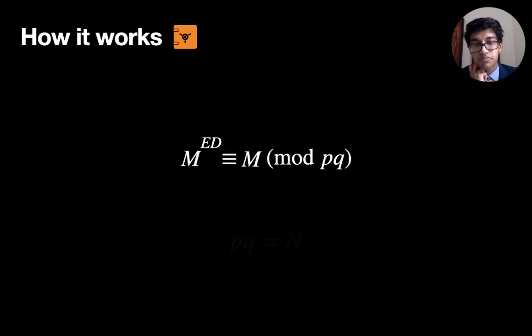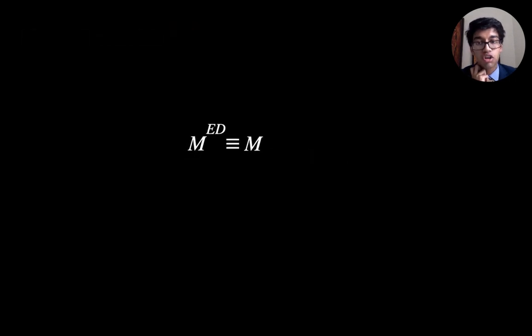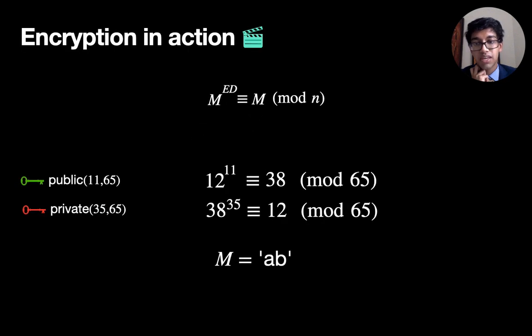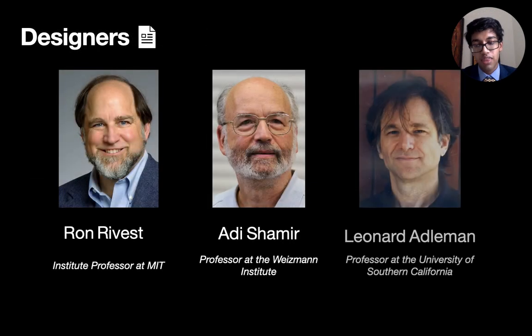p q was our common divisor. And that is how we show that when we encrypt and decrypt a message, the remainder is the same message after division by n. Just to go back to our earlier example, we had our public key that gave us 11. So our message to the power of 11, and to decrypt it, to the power of 35 gives us a remainder of 12 after division by 65. That's why this works. And this proof was also used by the original creators of this particular algorithm. They used it in their first paper to show how this works.